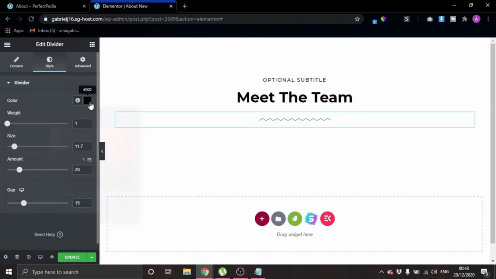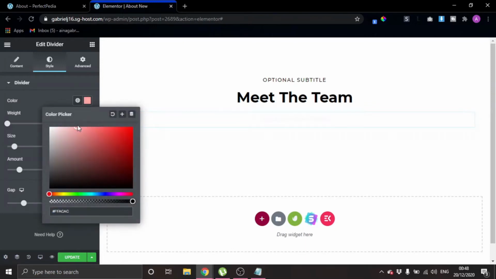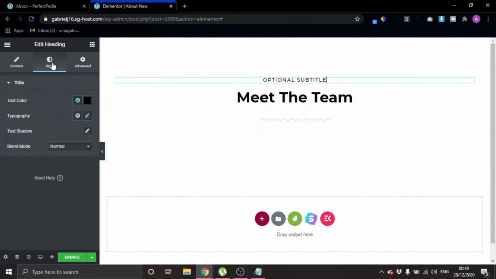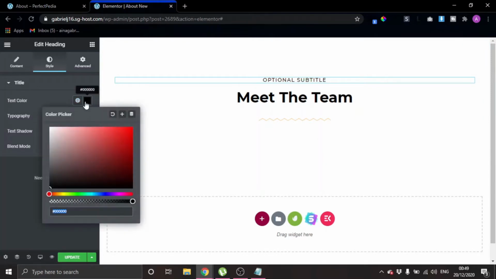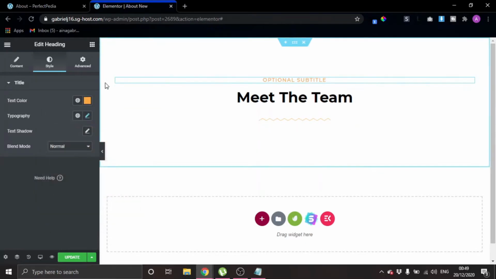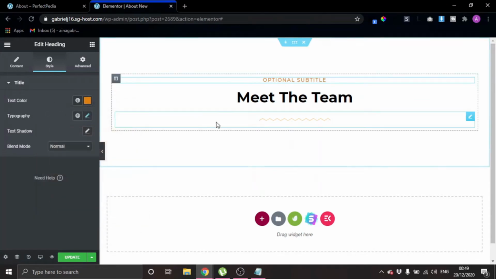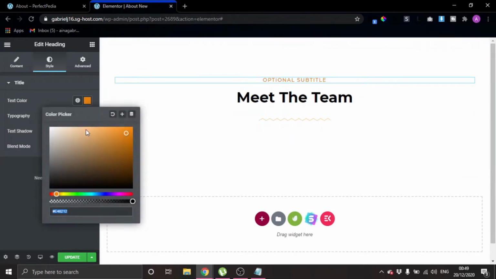All right, for the color, I'm just going to pick a random color. It mustn't necessarily be the one I used. Let me see, maybe this right here is fine. I want to copy this code so I can also use it for this text. I come down to style, and then I change the text color to this. Maybe a little bit darker will be fine. All right, about that. Let's use the same code for this, obviously.